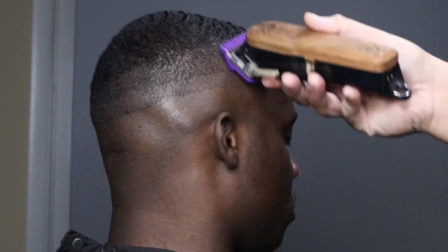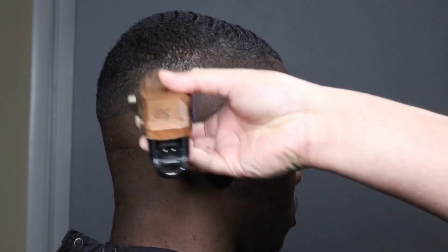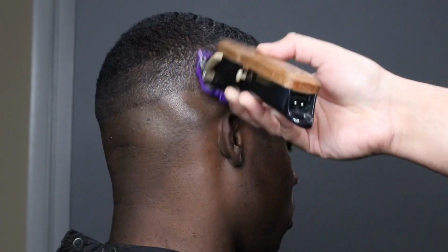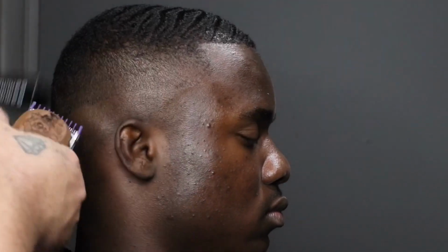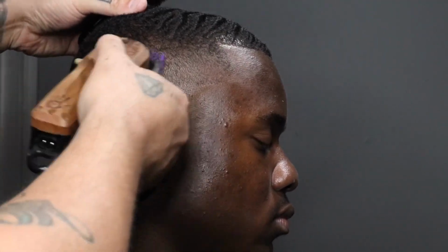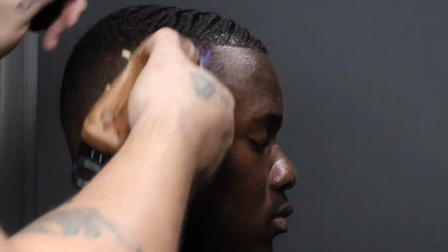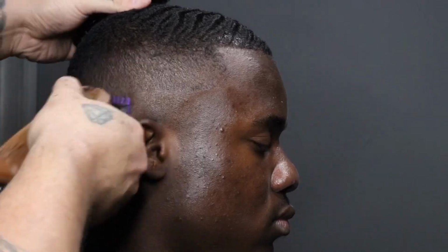As you see, I'm holding my clipper a little weird at an angle so I don't dig into that 2 too high with the 1.5. There, I just closed my 1, so we just down faded. Now I got my 0 guard on, which should be the half guard. So I'm going in between the open lever and the 1 open that we did.